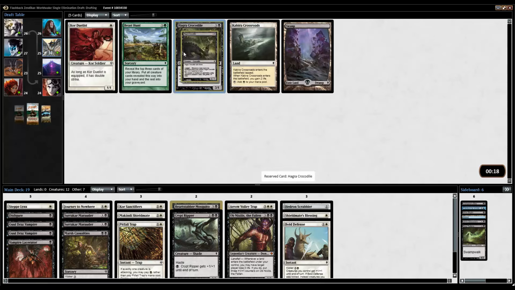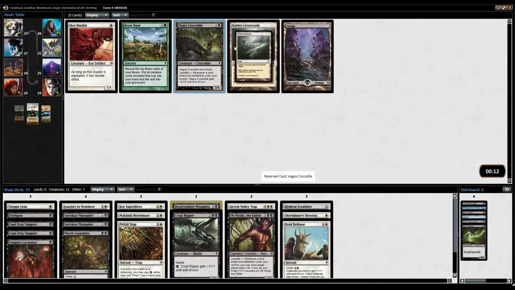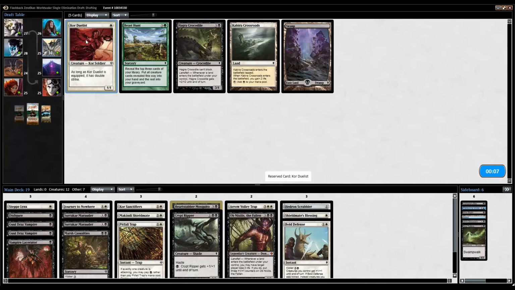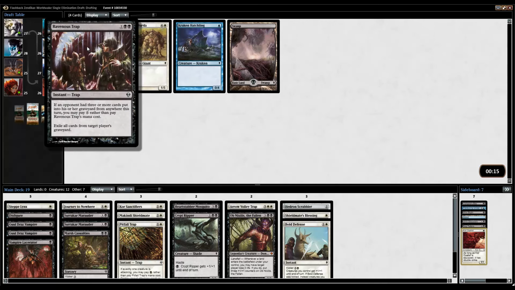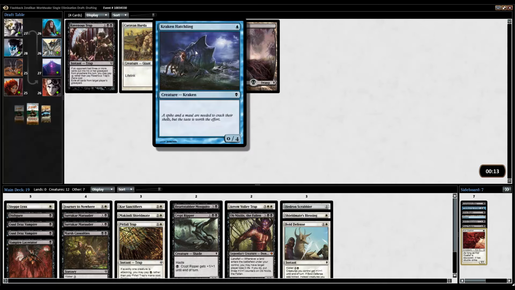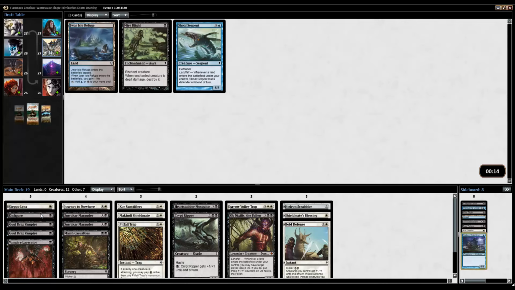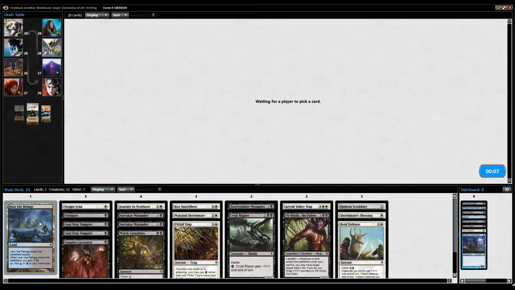We get a Crocodile. 3/1, can't block. Landfall becomes a 5/3. Gain 2 life. Cosi's Duelist. Maybe we get some equipment. You're not going to sit in the main deck unless we get some equipment, though. Well, Hatchling actually would ruin us a little bit, so let's get rid of the Hatchling. Maybe we want to splash blue. I doubt it.